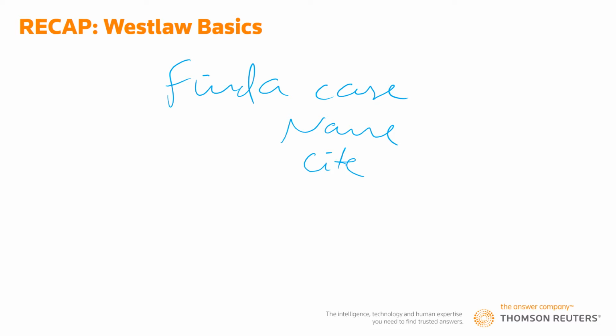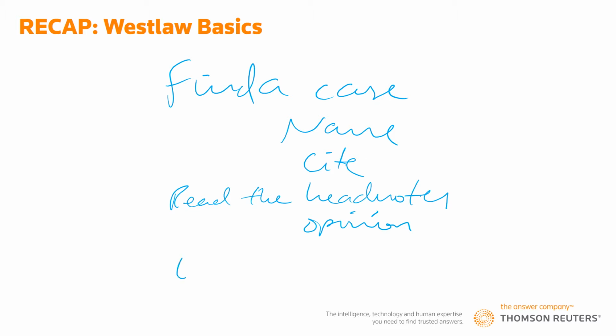And then from the case, we can read the case by reading the headnotes first, before you read the opinion, because the headnotes tell you a little bit about what you can expect to see within the opinion itself. And then the other thing we'll do is use Black's Law Dictionary to define ambiguous terms, and then from there build out our case preparation for class.